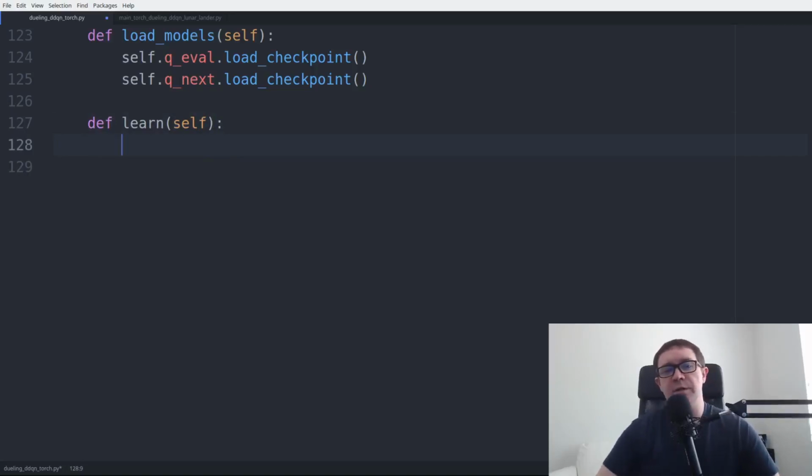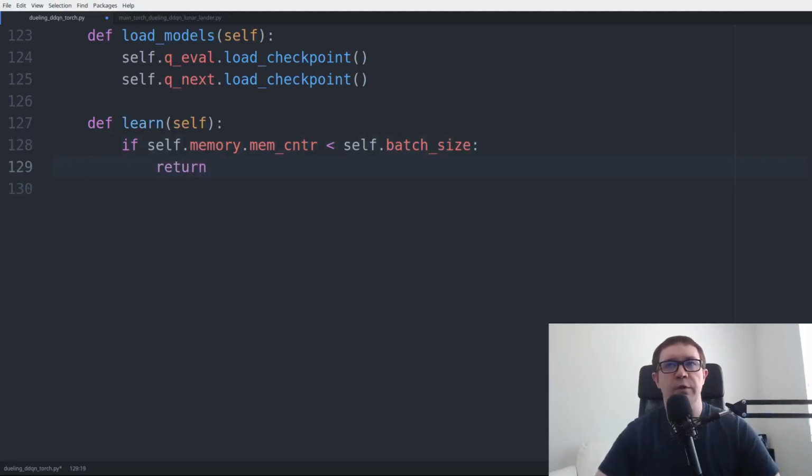The first thing we have to address is, what do we do if the agent hasn't filled up enough memories to perform learning? So if we set batch size, the number of memories it wants to sample each learning step, equal to 64, but it's only executed 10 steps of learning, or even one step for that matter, what do we want to do? Do we want to have it learn from that one step 64 times, or do we want to just wait until it fills up its batch size of memory, which is what I opt to do. So if we haven't filled up the batch size of memory, go ahead and return.